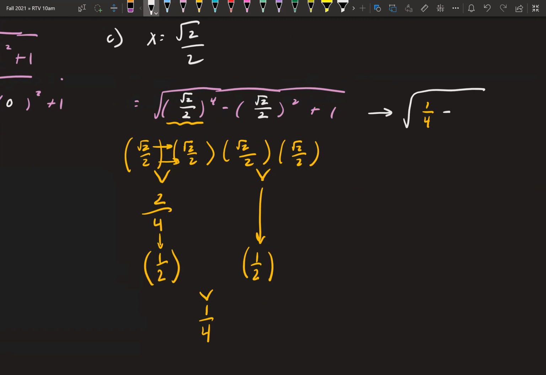This is why since day one, I've always preached, pay attention to what you've already done. We already did the first pair, so we already know the second pair. And if we already did this, isn't that just square root of 2 over 2 squared, because it's 2 of them? We know when it's just 2 of them, we get 1/2. And then it's all plus 1. I say it a lot, but this is a big reason why I say pay attention to what you've already been doing. From here, we need to add and combine like terms. That we know how to do. We'll get to it in a second. But what are your questions on what we did just now?